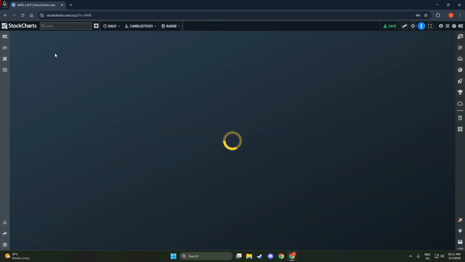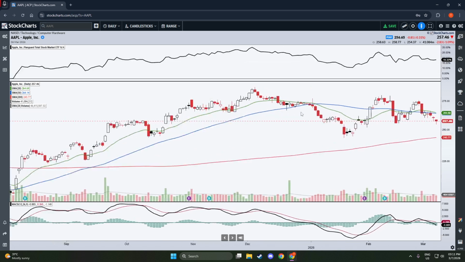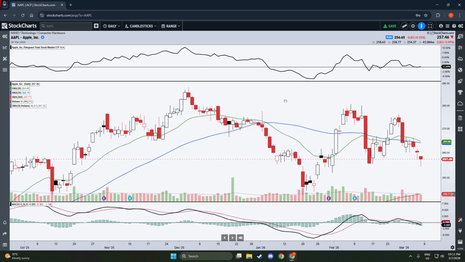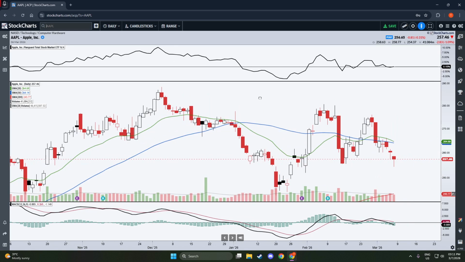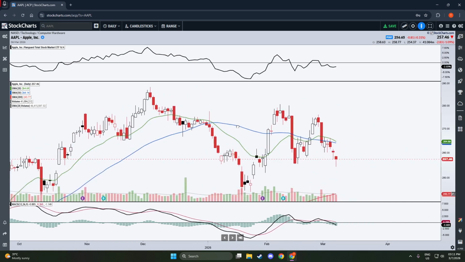ACP is StockCharts' advanced, interactive charting platform, so once your symbol loads, you'll have a clean, responsive workspace. Give the chart a second to render, and make sure the price action for the move you want to study is visible on your screen. The clearer the trend you're examining, the more meaningful your retracement levels will be.